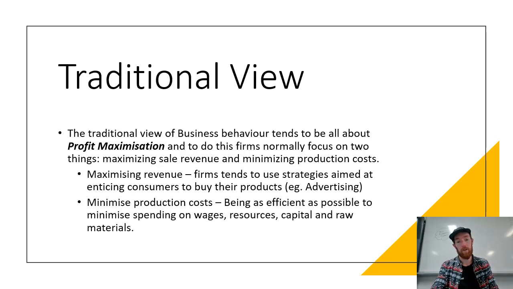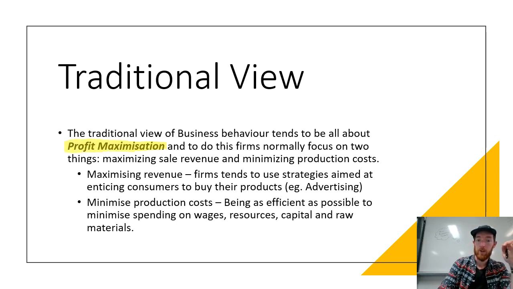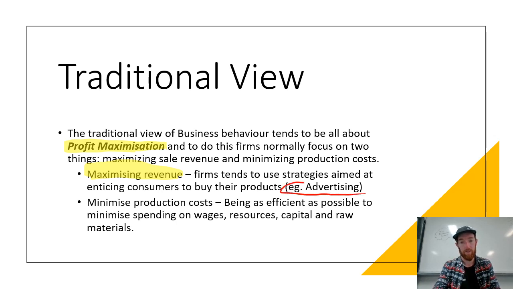The traditional view of businesses is that they want to maximize their profit, and they normally focus on two things to do this. They normally focus on maximizing revenue, so maximizing their sales, so enticing consumers to buy their products. So they do this through a few different things. One of the ways they do it is through advertising. Sometimes they do it through deals.